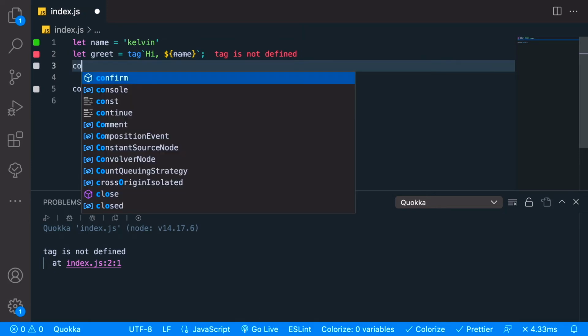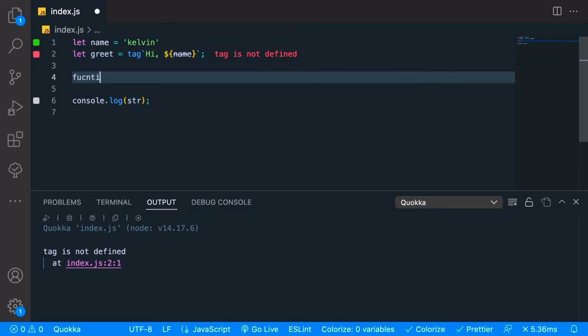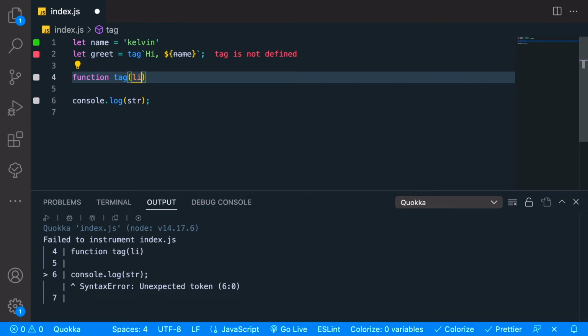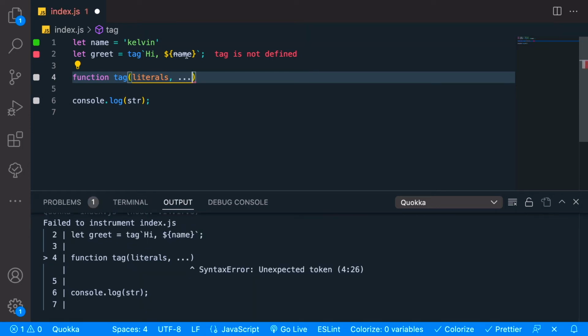So in this case, we can define a function called tag, which has two parameters. The first parameter is the literals, which is an array. And then you can access all the parameters that are passed as an array of the substitutions.